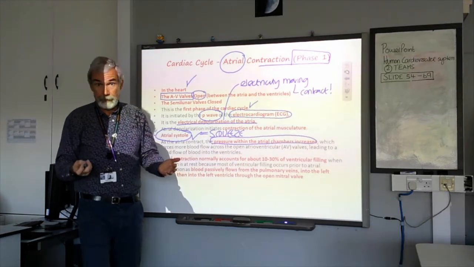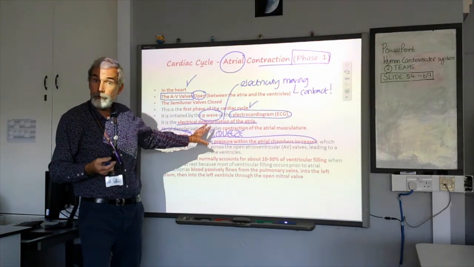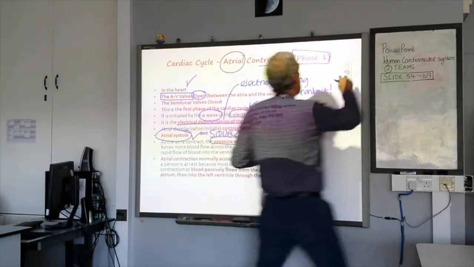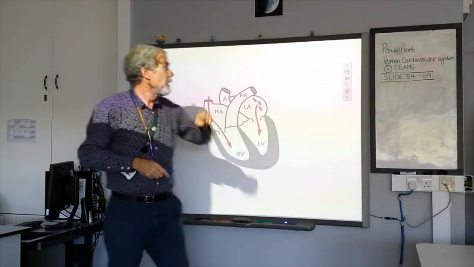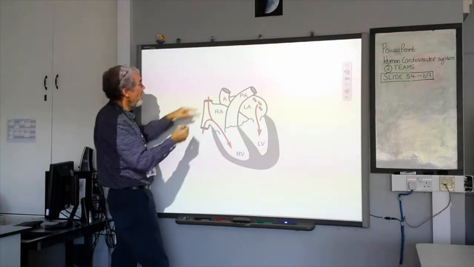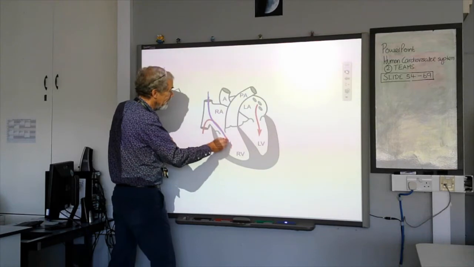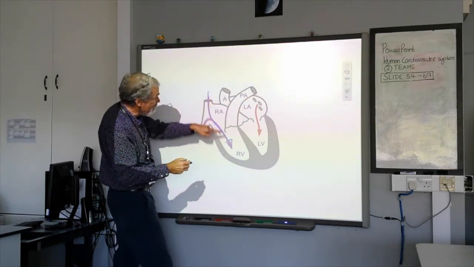Phase 1, a lot of writing, a lot to take in, have a look at the PowerPoint. Is everybody okay? Okay, let's look at phase 2. Before we do so, silly mistake from Dave, here is our first diagram. Here is the blood on this side, which of course is blue, because it's coming back into the heart, flowing through the open AV valve.